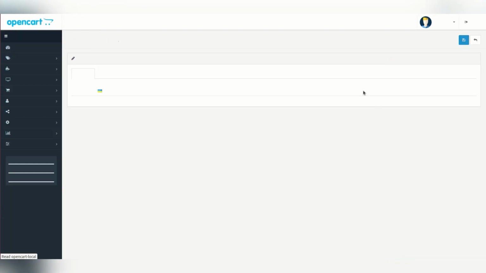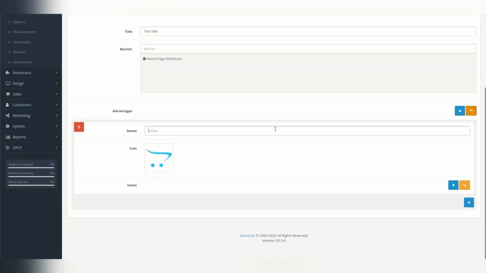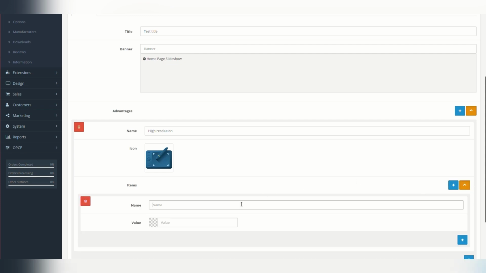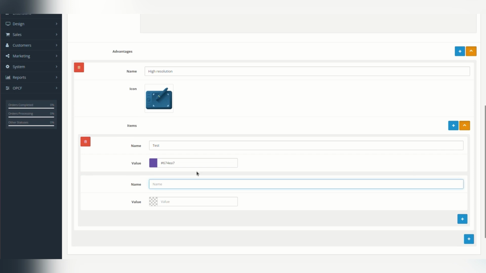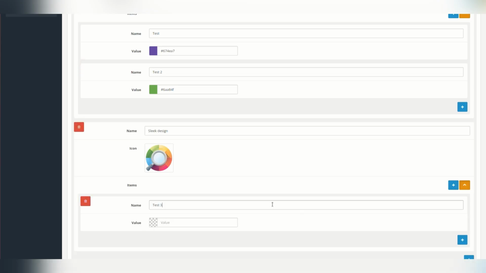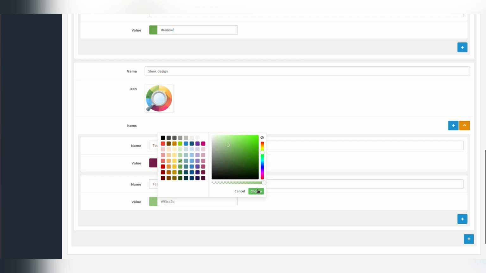After you create some number of fields, you can go to the entity editing form and, when you select the desired template, you will see the created fields for filling. As I mentioned at the beginning, this is how it looks if a repeater exists in the template, and even a repeater inside another repeater. As you can see, everything is quite simple. Let's fill these fields for the test. Later I will show you how to get the data of these fields in the front-end part of the site.